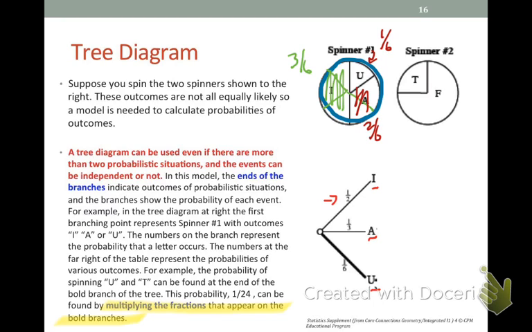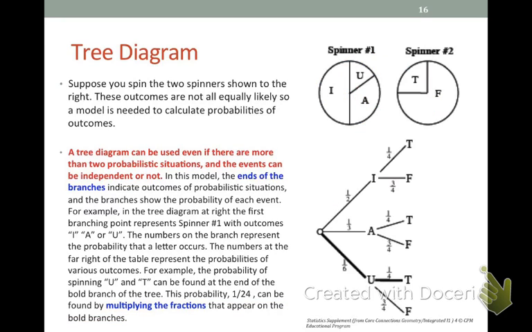Okay, so you spin the first spinner, and then after you spin the first spinner, you spin the next spinner. And you know that you have different possibilities for that one because it's a different kind of spinner. So if you go with that spinner, then you're going to have 1/4 possibility of T and 3/4 possibility of F. So you'll add on some new branches to your tree.